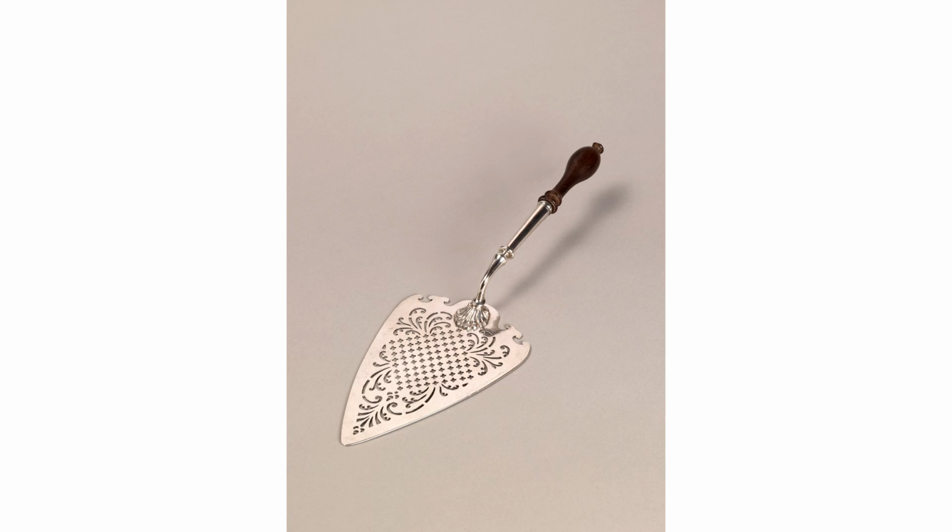One of the other stories, which I think might be my favourite group in the exhibition, stems from this object, which is a fish slice. So from about 1750. We don't know who made it, but what we do know is that it belonged to a collector called Seymour Rabinovich, who was very interested in historic silver, but he was also a really passionate supporter of contemporary silver. And so what he did was he commissioned 100 different silversmiths working in Britain and North America to make him a slice.